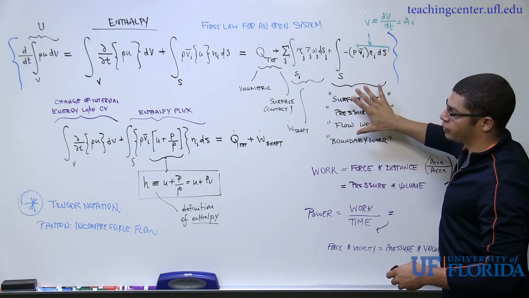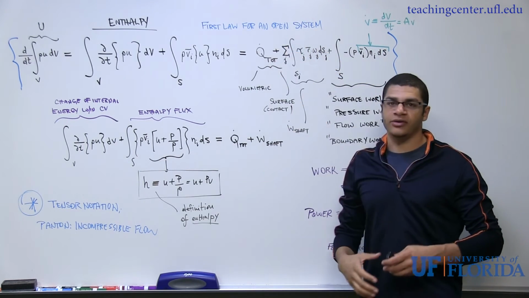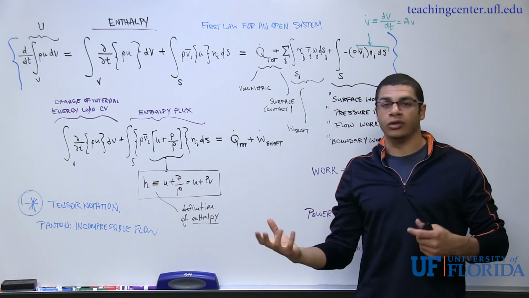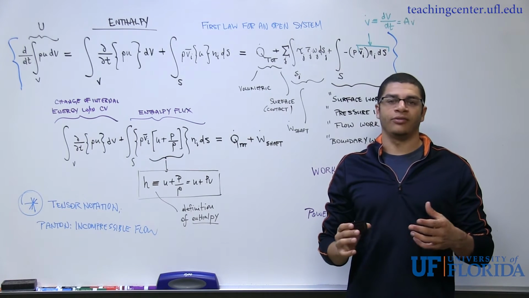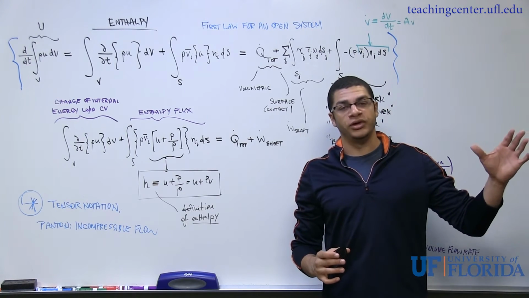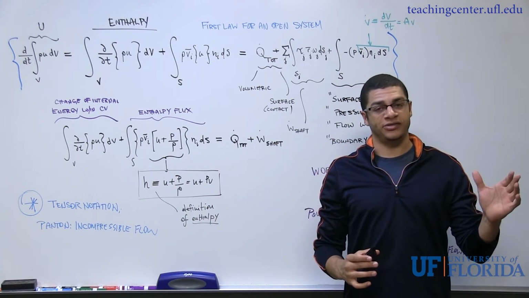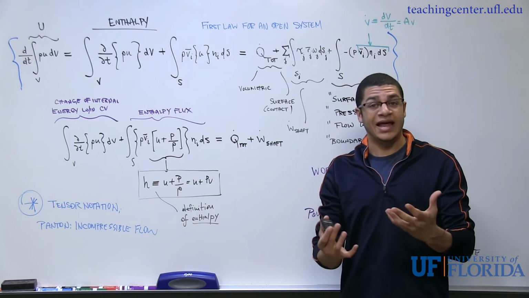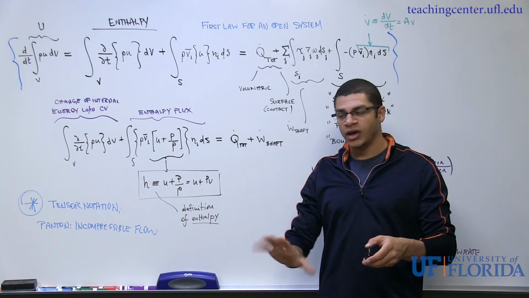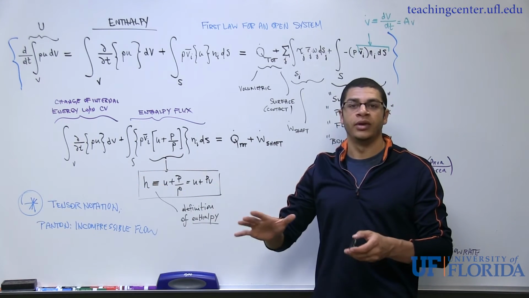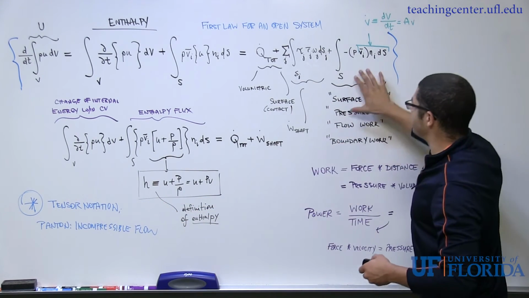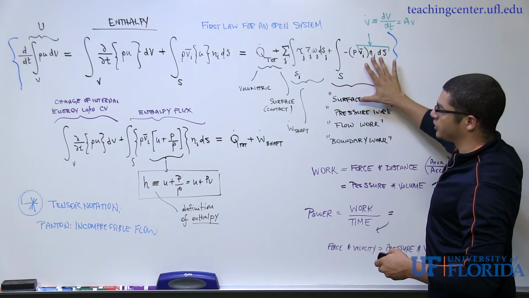And this is very important for open systems, because imagine any open system has at least a single inlet or a single outlet, or possibly more. Say on an inlet side you have fluid that's rushing into the system. Upstream fluid is more or less acting like a piston to displace fluid downstream in our system and doing work on it. Whereas if I have an outlet pipe, there's fluid in my system that has to do work against fluid downstream by using its pressure to displace a certain volume downstream. So it's very important to understand this intuitively.